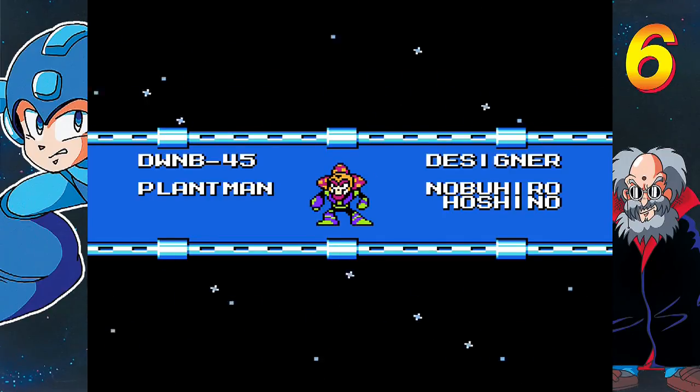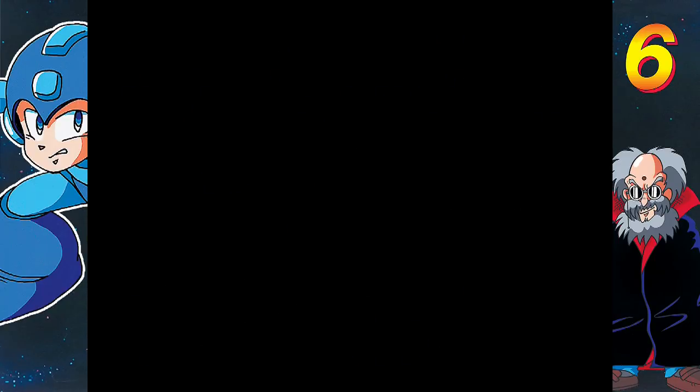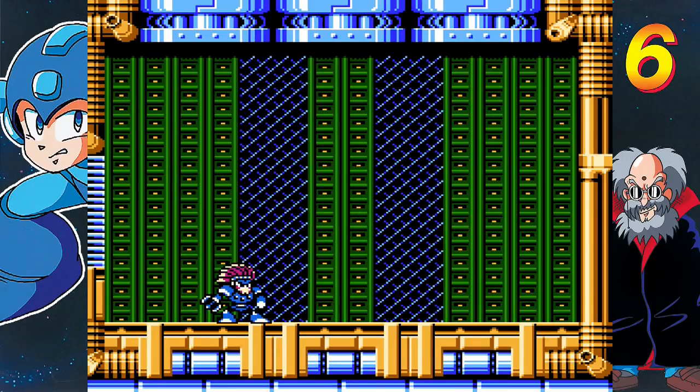Plant Man. I'm sorry that your Robot Master is considered the worst by Screw Attack. And Tomahawk Man just decides to throw his tomahawk at nothing. I need to get out of this room! Destroy the walls!